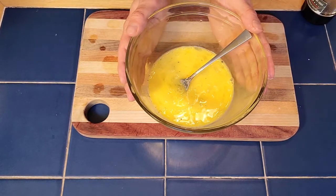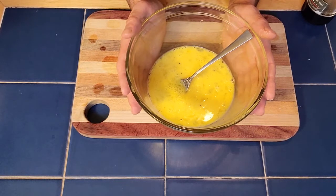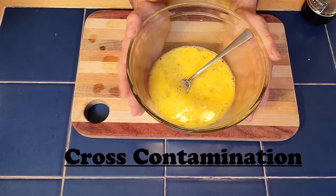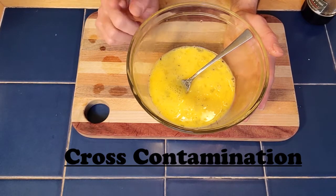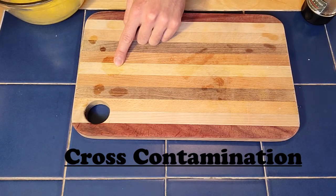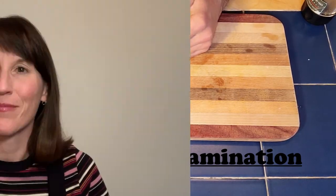We can go ahead and set this aside for later. But there's one other important thing to remember: eggs are a protein and they come from animals, and that means they have a danger for what's called cross-contamination. If you use eggs or meat — any sort of animal protein — you cannot cut vegetables on the same cutting board afterwards. Because if there's a bit of egg on your cutting board and that touches the raw vegetable, that can make you or whoever eats your food very sick.